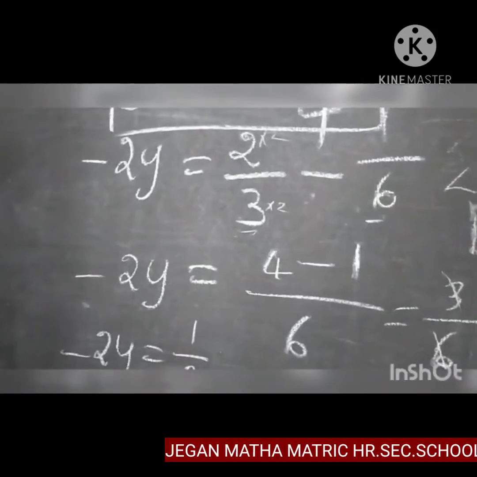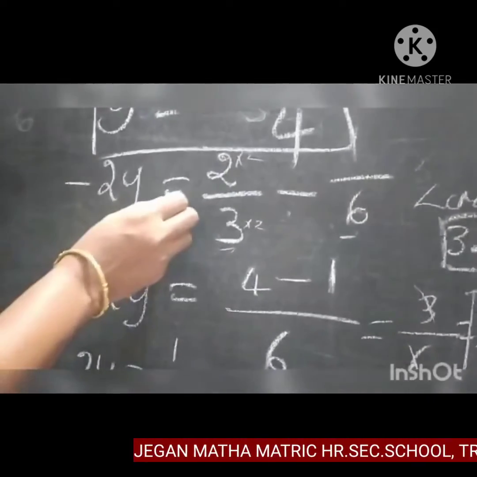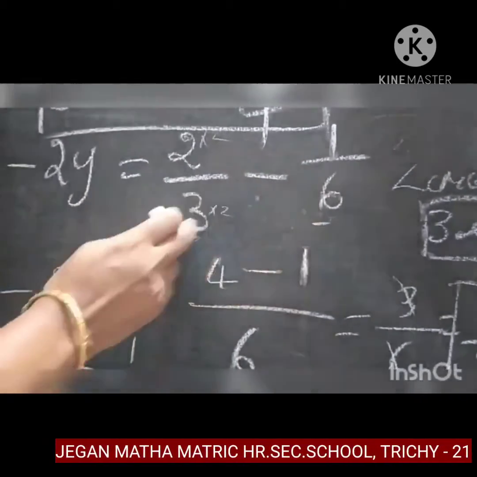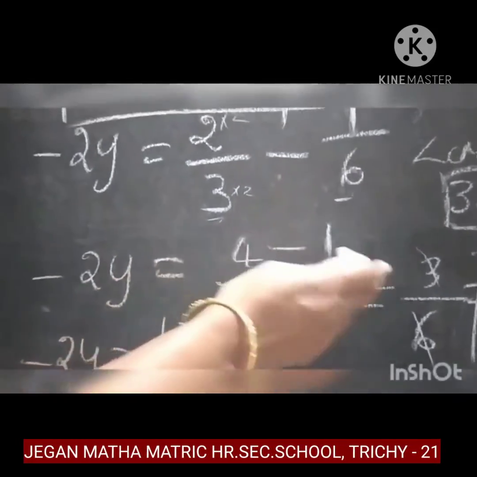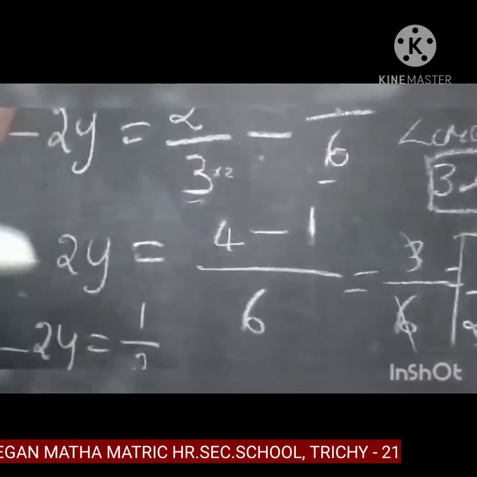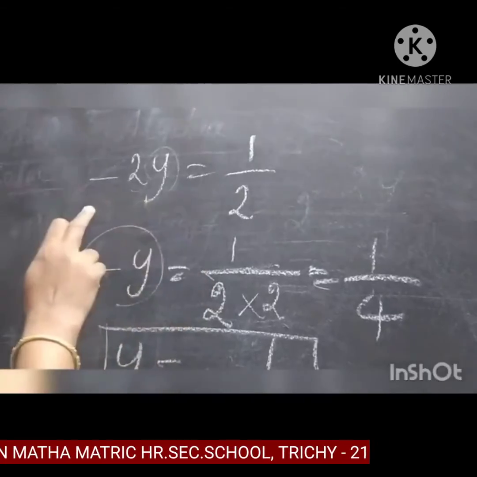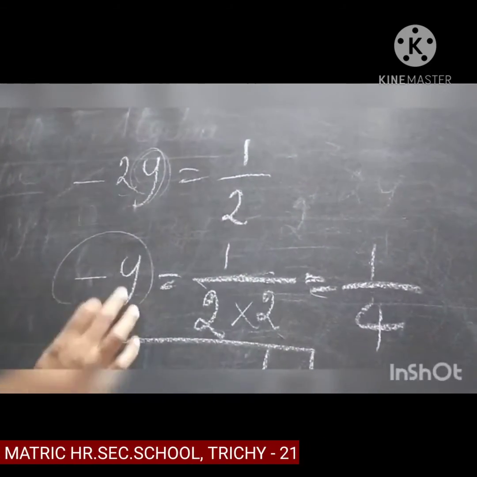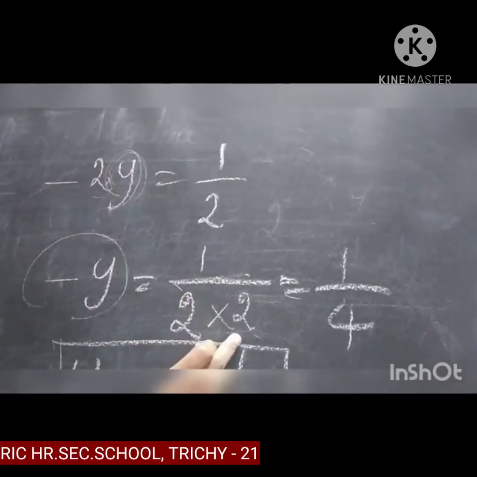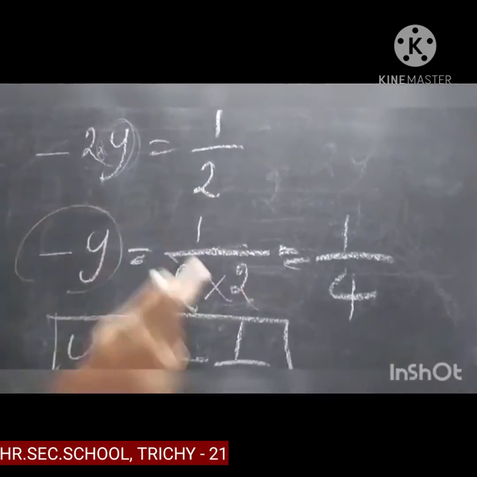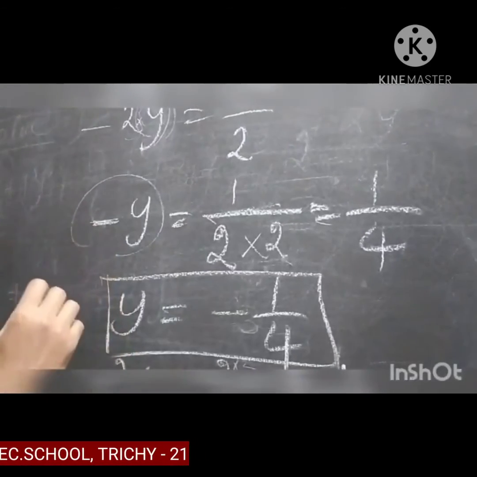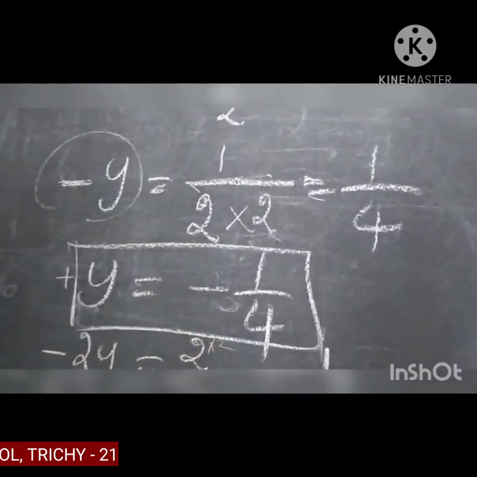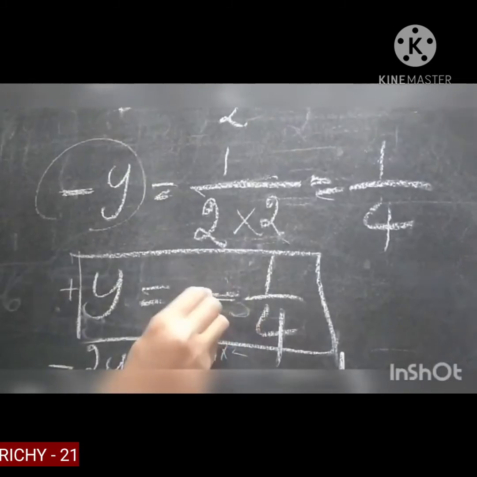Again, we want to find out the value of this variable. The given variable is y. Minus 2y is on the left hand side; keep the others on the right hand side: 2 by 3 minus 1 by 6. This is an unlike fraction, so LCM of 3 and 6 is 6. The answer is 4 minus 1, that is 3 by 6. Cancel to get 1 by 2. So minus 2y equal to 1 by 2. We want to find out the value of y only — keep minus y on the left, this 2 comes to denominator, giving 1 by 4. Always give the value in plus sign only. Plus y equal to minus 1 by 4. That is the final answer.